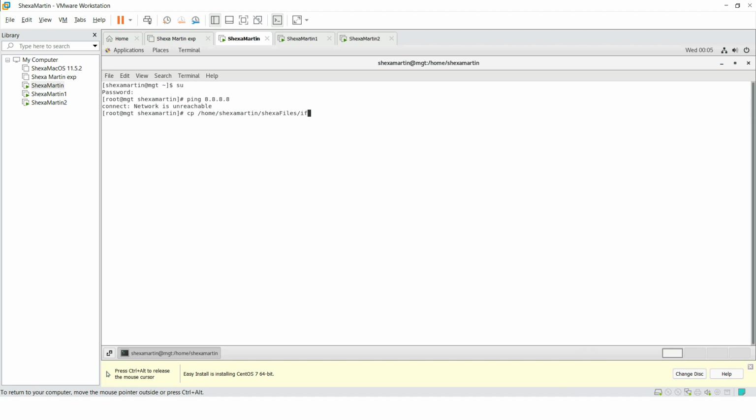We want to overwrite the one that is in /etc/sysconfig/network-scripts/ifcfg-ens33.